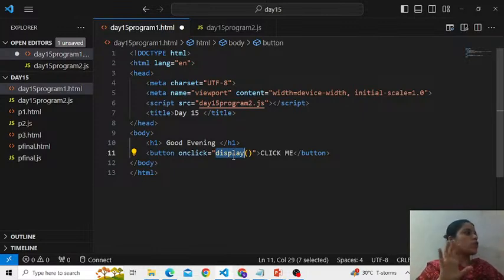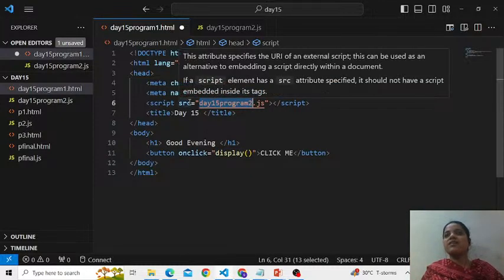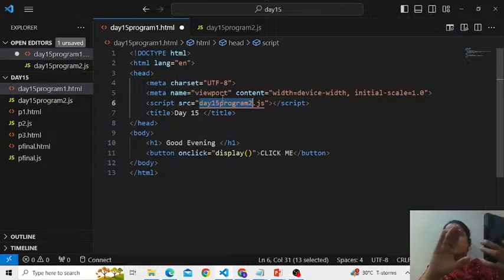You understood? Display is not my function. आपने बनाया है क्या? क्या आपने बनाया है? और अगर बनाया है तो किधर डिफाइन किया है बताइए, so that I can go to that file, go into that place and read its definition, its prototype, right? So we have already included that file inside script tags, src attribute. Am I right? So it goes inside this file, opens this file as a library, checks भाई ये function का definition कहीं मिलता है क्या, reads it line by line. Okay, मिल गया. क्या करना है इस function में, उसका block बताएगा. It says display the alert.